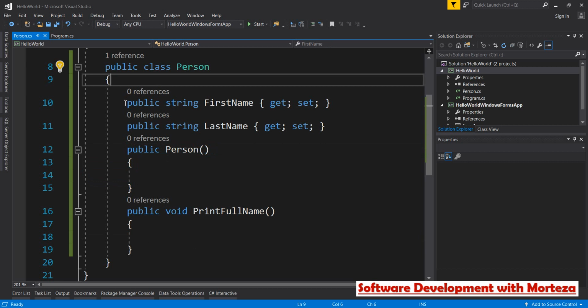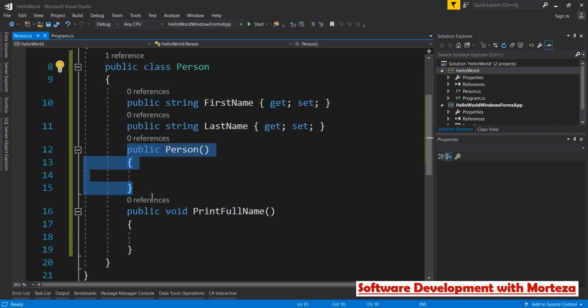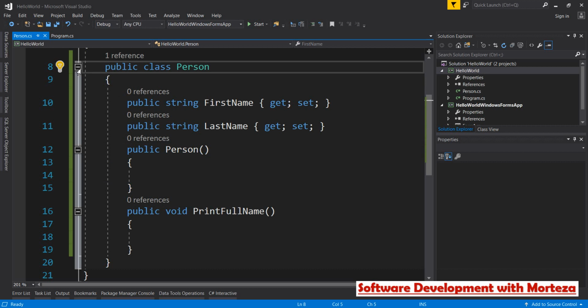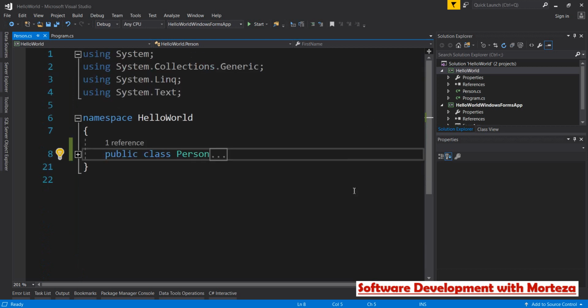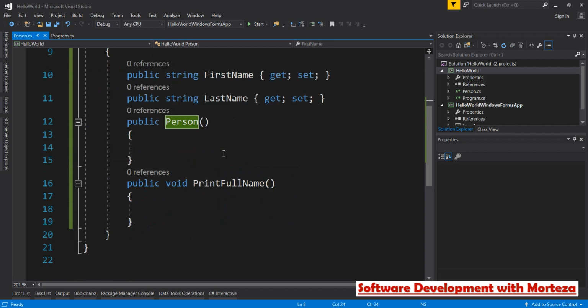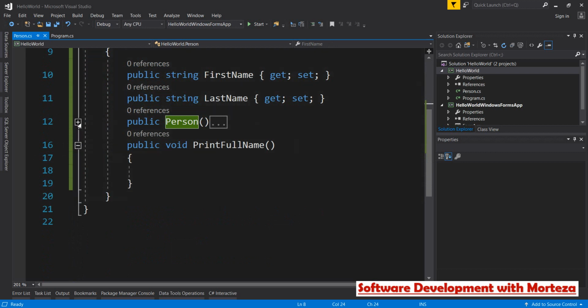Now, regions are a technique that we can use to organize the members in a class. By default, Visual Studio makes use of regions. For example, when you declare a class event, there is a kind of a note here. When you click it, all of the class members and everything in that is collapsed, and then when you double click this part, everything is expanded. Or for example, in the case of a constructor, we've got all of these capabilities.